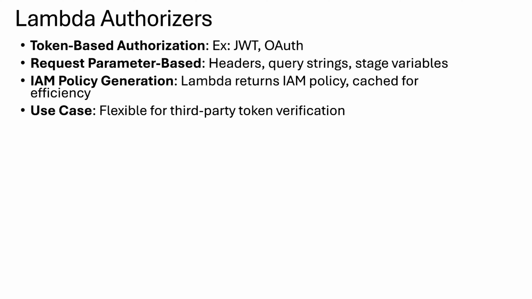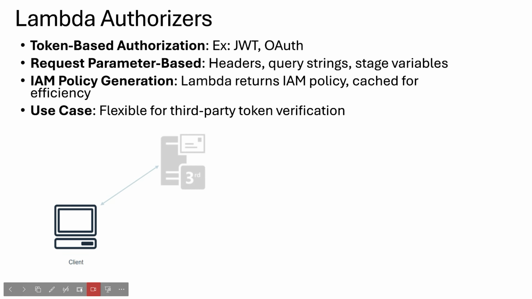Okay, once the Lambda authorizer verifies the request, it returns an IAM policy that determines whether the client can access. The result is cached, obviously, reducing the number of Lambda invocations needed. Okay, for your better understanding, I will show you a flow diagram.